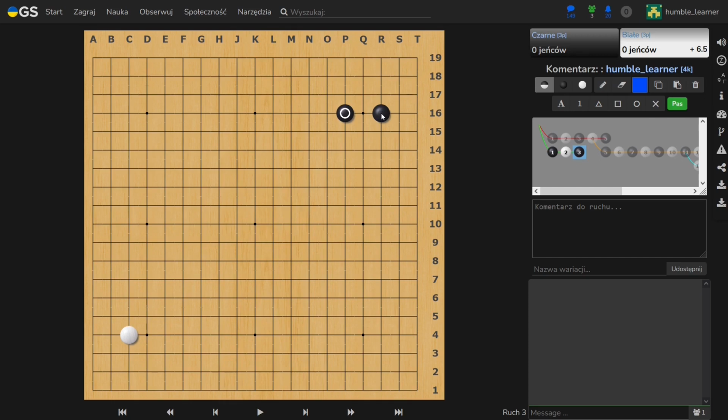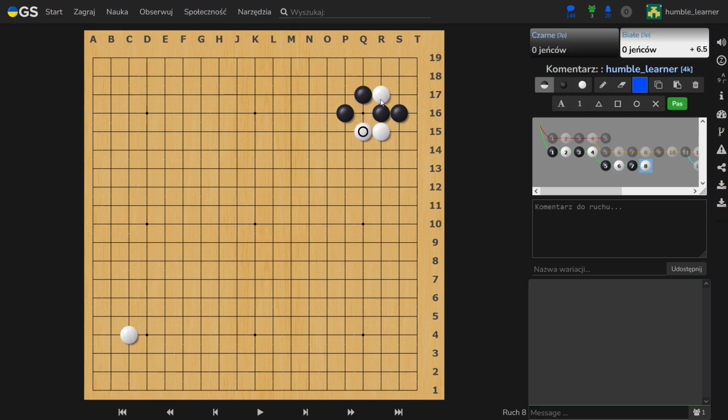I'm just gonna show you how the attachment works. White can start here. After this move, he will try to get a core in the corner, but black often plays here. In which case, white has this funny continuation. Another attachment.